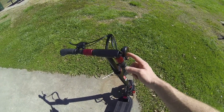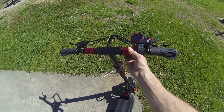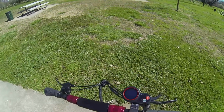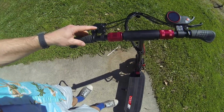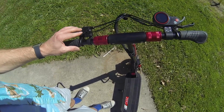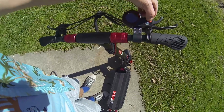Sliding collar there, and then when you flip it up, it snaps in place, and then you can tighten this down to get a nice secure connection. And you can see on the handlebars here, this is the rear brake lever, which is a little different than on some bikes, where a lot of times right is rear, but left is rear. You have a nice little signal bell and display, which I'm gonna power on just by holding the power button shortly.